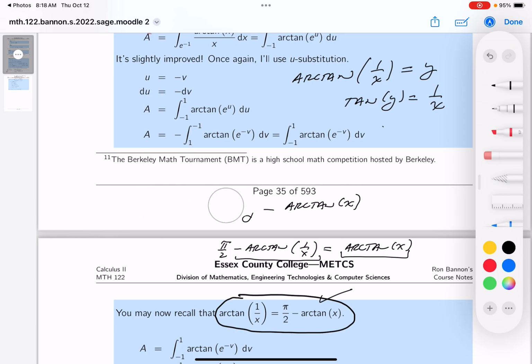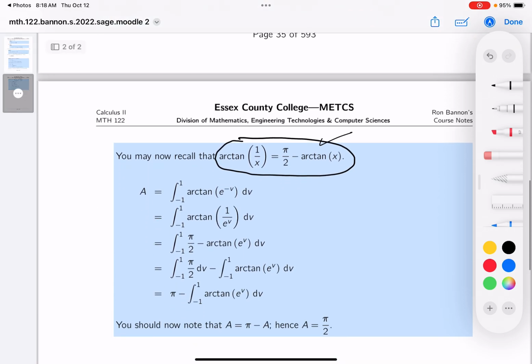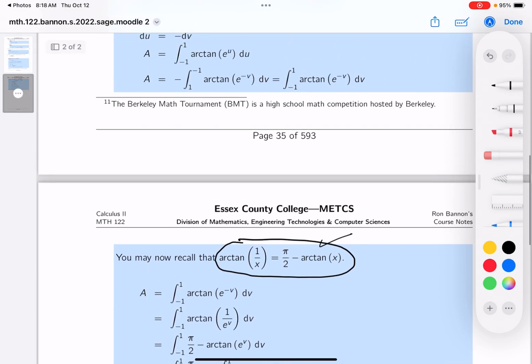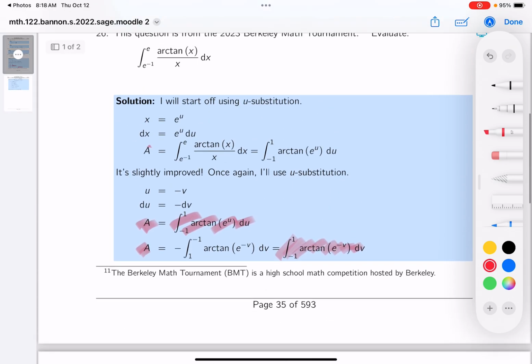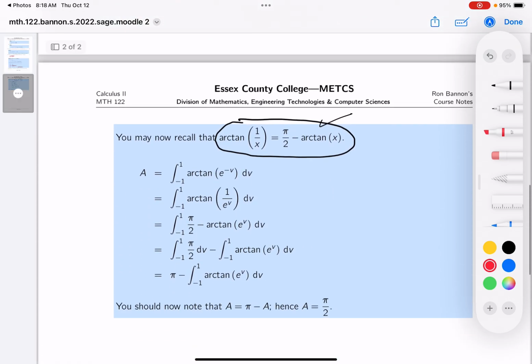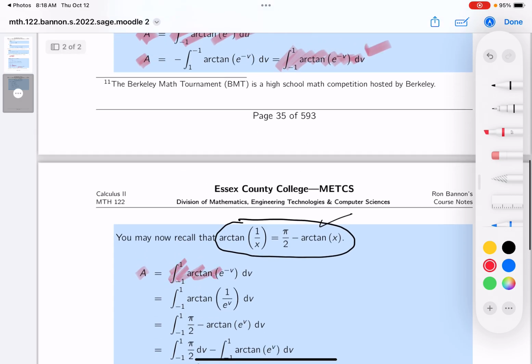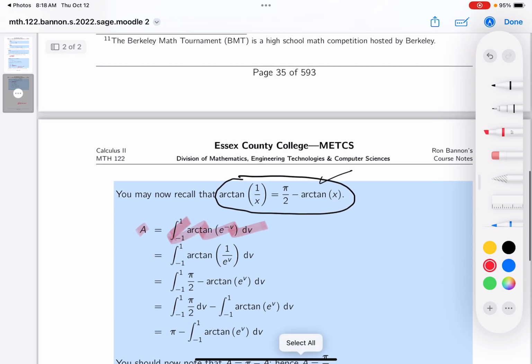Let me erase this over here. And I feel comfortable with that. And what I'm going to do is, how does that apply to what we have over here? Let's just talk about what we were left with. We were left over here, which again, this is A, and A is this thing over here. And let me repeat this over here. This is also A. Everything is A, by the way. All right? So I'm going to write this down for you. And I'm going to say A is, and again, we're talking about this guy over here. And then what I did was I just wrote that as e to the minus v is 1 over e to the v. And I got this identity over here.